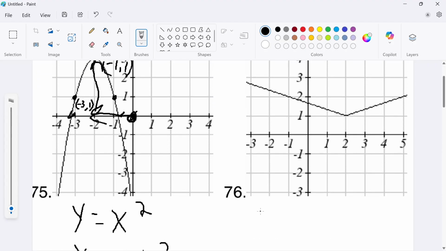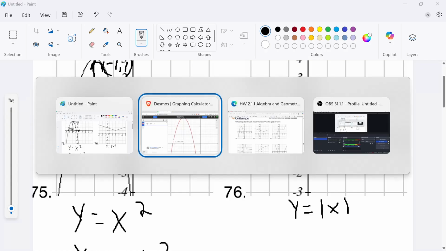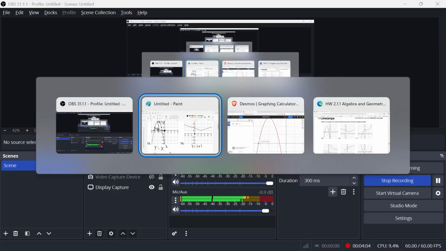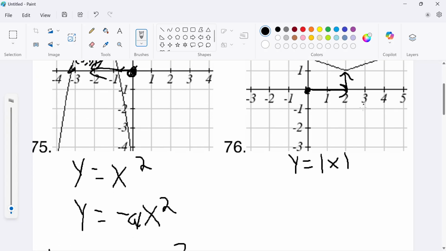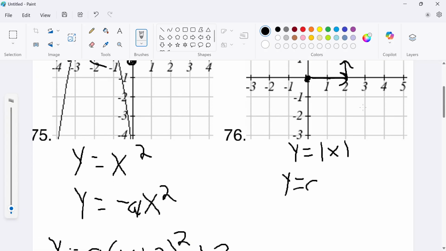Now this one, the same thing. I know that usually y equals absolute value of x is the parent function. I'm trying to see if I'm recording here. I am. I just wanted to make sure. I know that usually the vertex of the absolute value function is at 0, 0, so I've shifted this one 2 to the right and 1 up. So this is going to be y equals, there may be some kind of a stretch, absolute value of x minus 2, because it's shifted to the right, it's opposite sign, plus 1. Up and down shifts with the sign. Up is plus, down is minus, left and right, right is minus, left is plus.